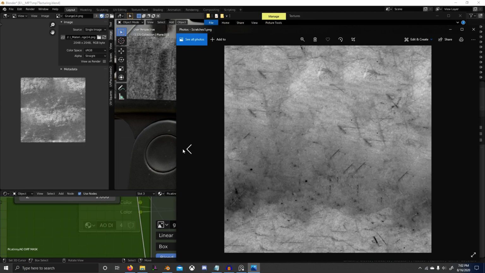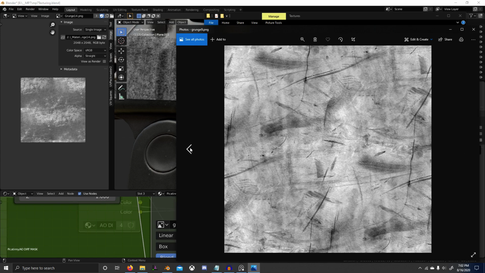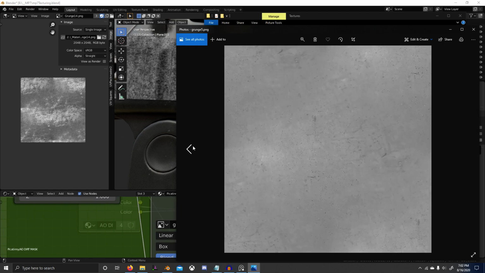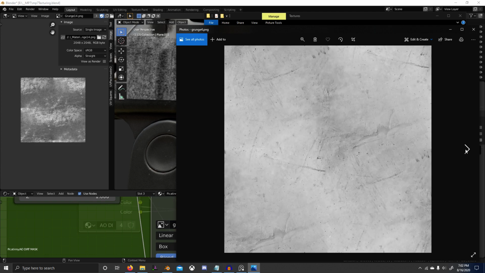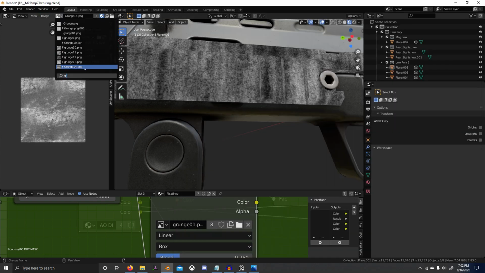Let's try Scratches 1. Or Grunge 9. Or actually, what's this? Oh, that's not really high contrast. See if Grunge 9 is just in our project.